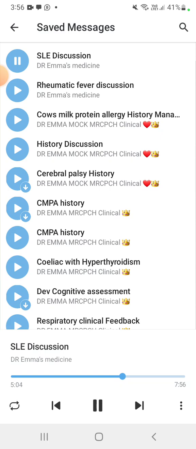Number 4, education of the family about the side effects of the medications. Number 5, report any chest pain. Ask medical advice immediately. So report any chest pain, that is a red flag. Number 6, fatigue and sleep. Fatigue is common and affects school performance, and steroids may induce sleep disturbance. So liaise with the school.